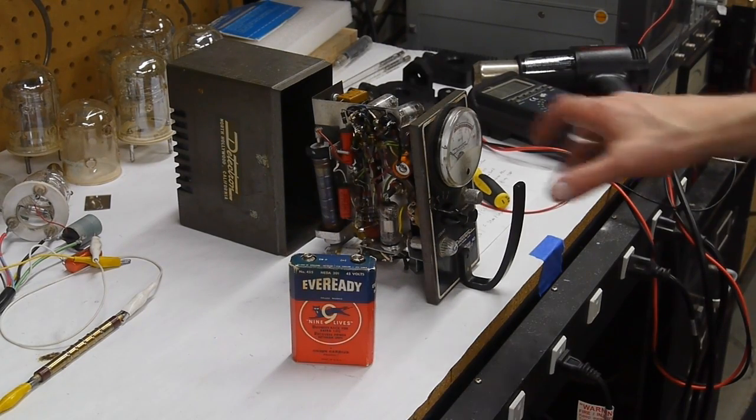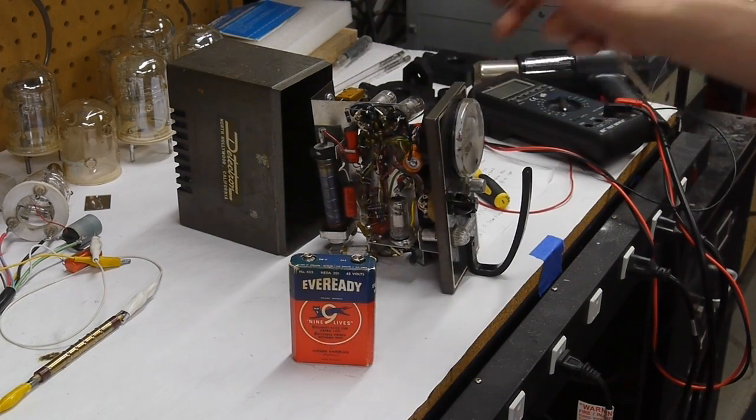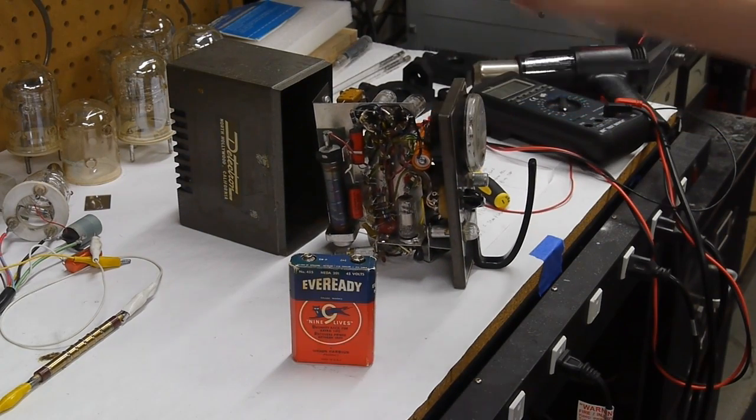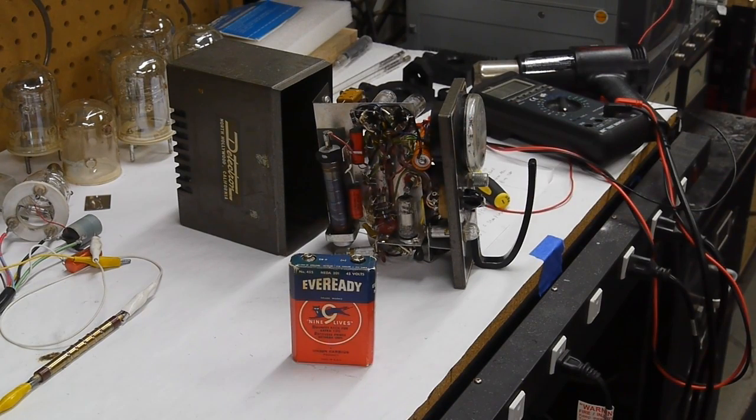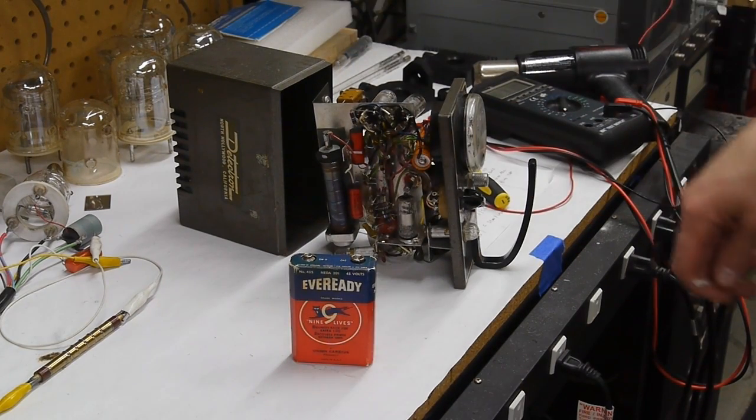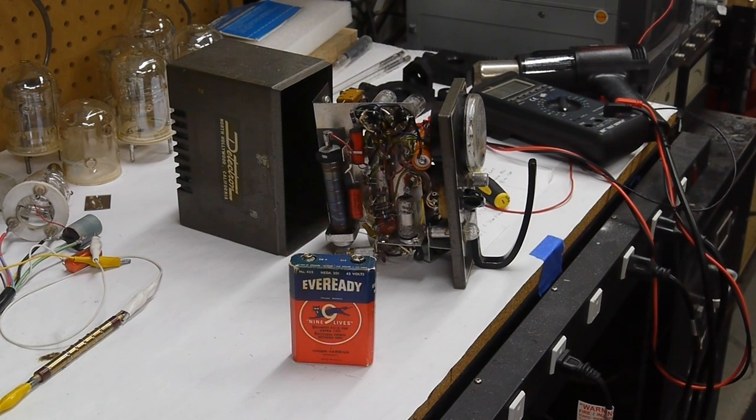So, overall, pretty cool piece of kit and still working after 60 or 70 years or whatever it's been, except for the tube itself. And even that, like I say, I swear I've seen that thing working, but I think the electrode might have jiggled loose so it occasionally shorts out or something like that.